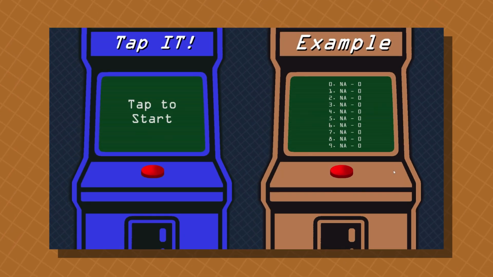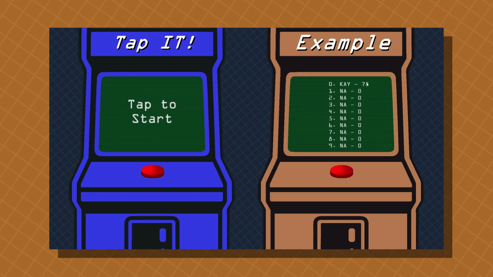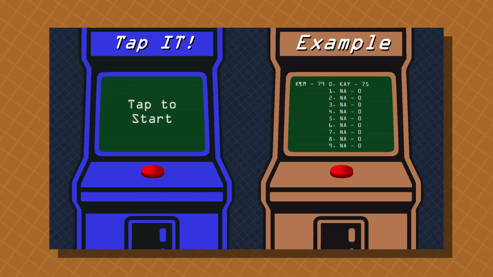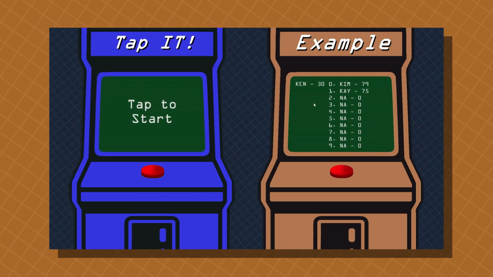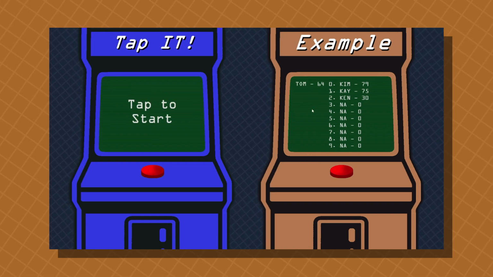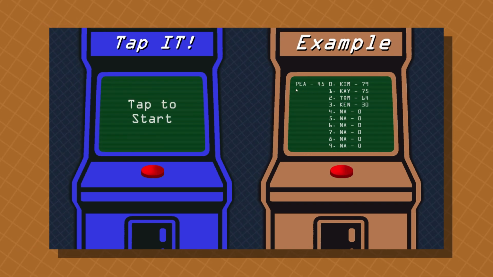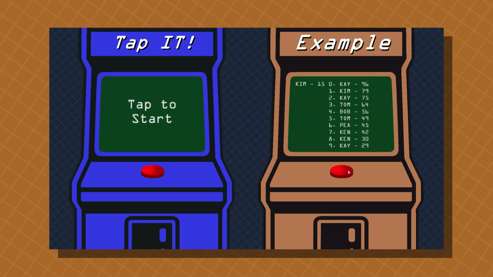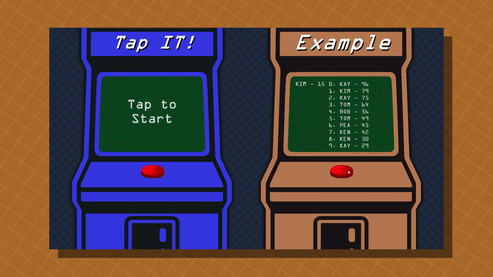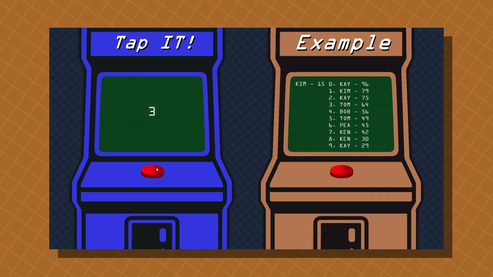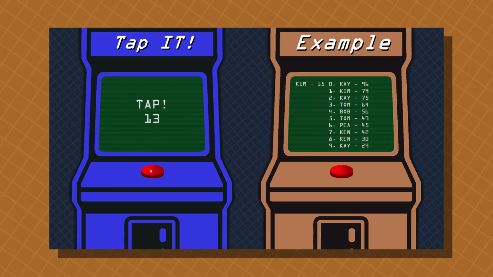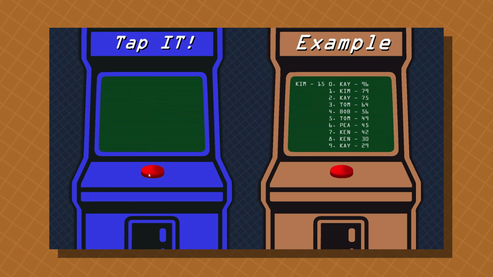In this example, we can see this happening live. Whenever I press the button on the orange cabinet, a random name and score is generated and then added to the list. And when a score is generated that is lower than every other score on the list, it simply doesn't add it, because it can't find any position that has a lower score. So that's a simple way of editing an array.